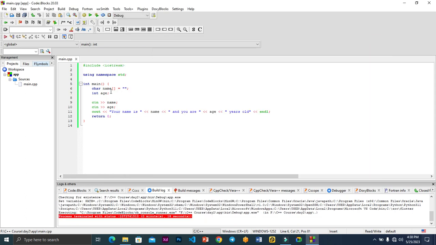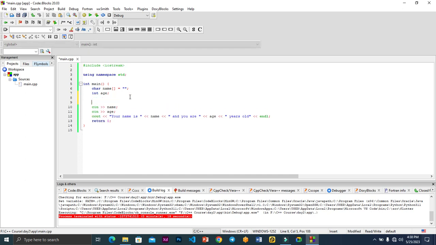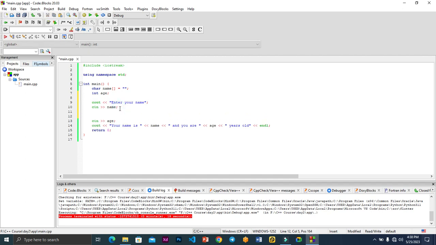So here what I need to do is to come out with a statement that is going to tell the users what they are supposed to do there. So I'm going to do cout, and then I will do enter your name. I'll do cout and say enter your name, and here I'll do the same thing for the age, enter your age.